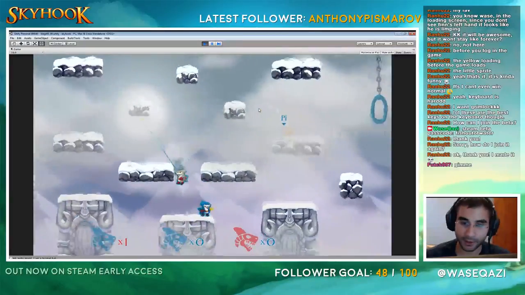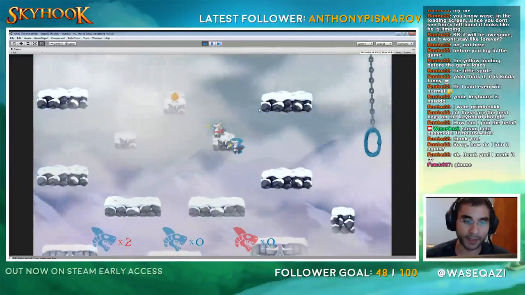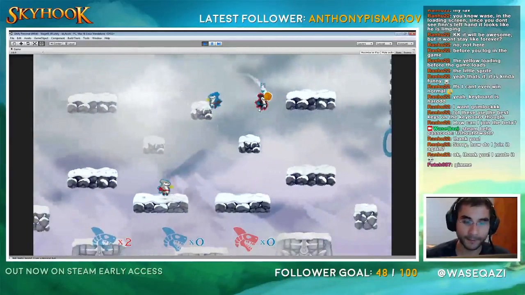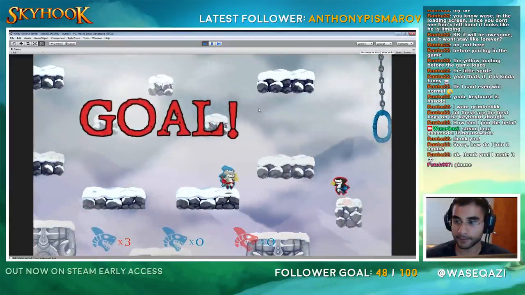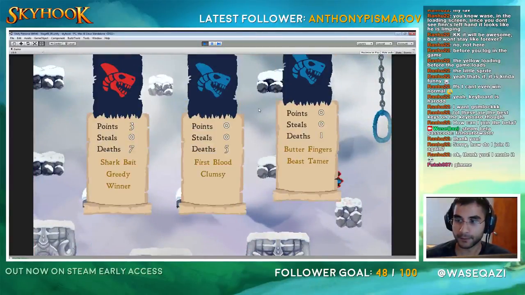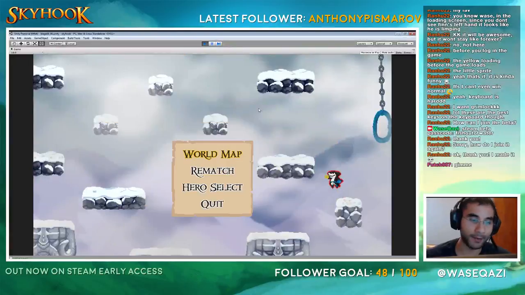Oh, that's funny. I just used the melee attack as a forward jump instead of using dash. Winner! All right, what are we doing? Oh yeah, we're testing if this works. Okay, it works this time. No infinite looping recursive calls.